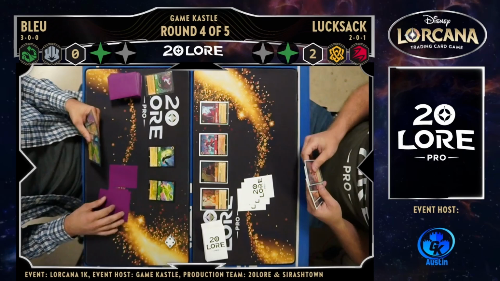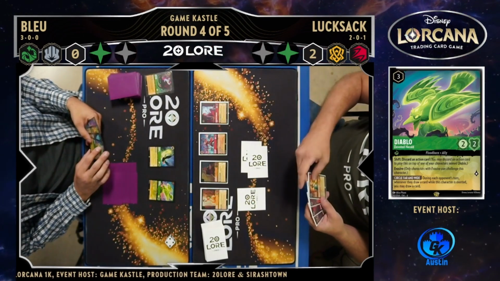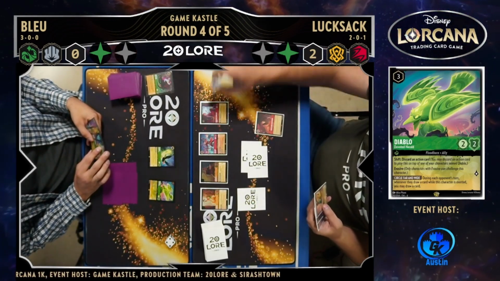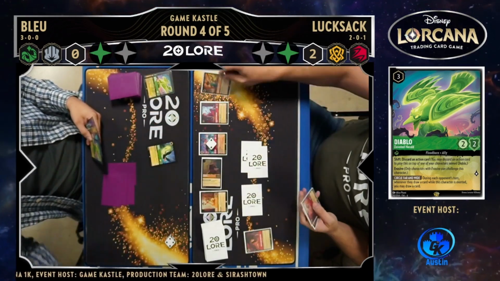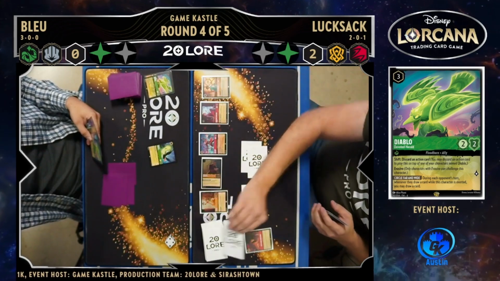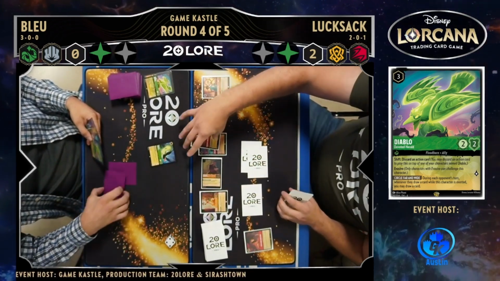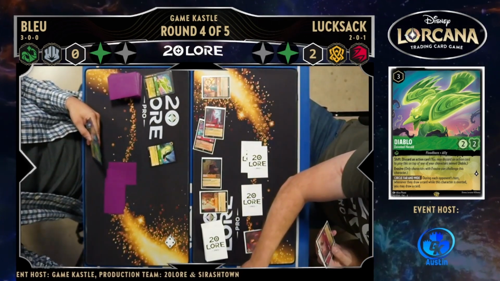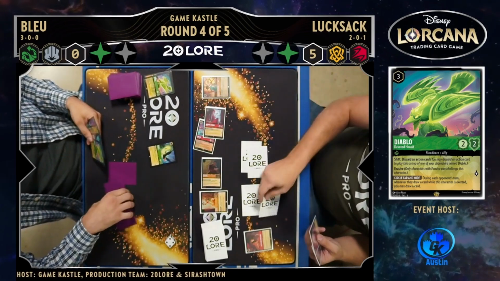So we do see Diablo come down. We're not shifting it. We're playing it hard cost. So it won't give Blue any card draw this turn as it's not exerted. And it won't give him any card draw ever, as Teeth and Ambitions comes down, deals 2 damage to the Mulan, removes Diablo, and then Lucksack plays Julieta to heal Mulan and draw a card off that healing ability. And here we have a quest for 3.